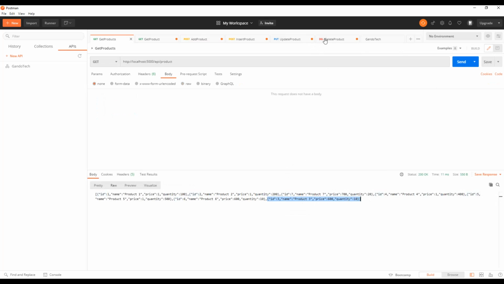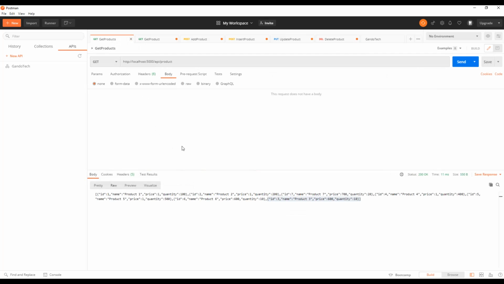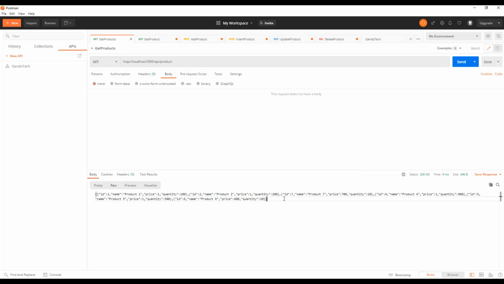Yes, the value is added. Again, remove 3. Now I got through, which means it has been removed. And not found now, because I tried to remove it a second time and it's not there anymore. Yes, that's it.